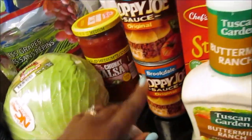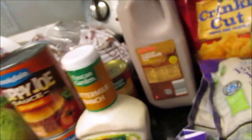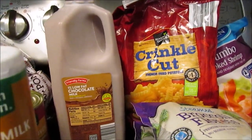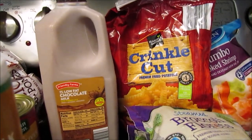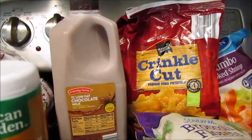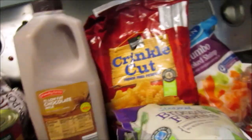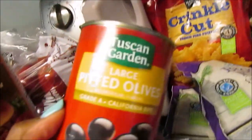I got some light sour cream, some buttermilk ranch, two containers of sloppy joe sauce, and some chocolate milk. I did see the almond milk and was wondering about it — he doesn't drink as much regular milk anymore. After watching 'What the Health' I was really conflicted about giving him chocolate milk. I might try the chocolate almond milk next time, or maybe organic milk — I'm not sure yet.